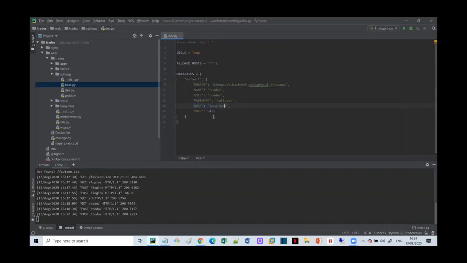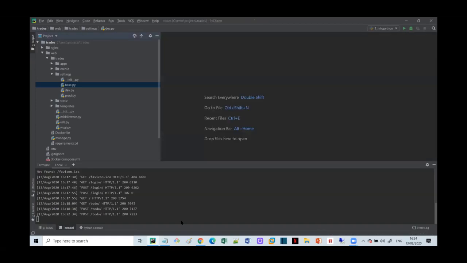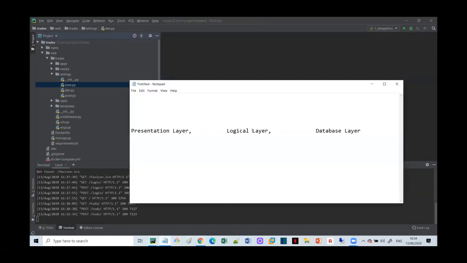I could write here 127.0.0.1, same thing. The IP address of the local computer is always 127.0.0.1. Which port to use? It's 5432. What does port mean? We don't really care at this stage. We'll come back to that later on, okay? That's the bottom line about communicating between the logical layer and the database.